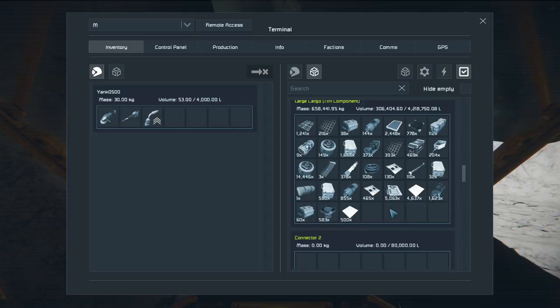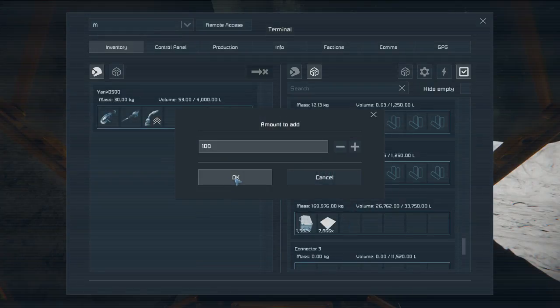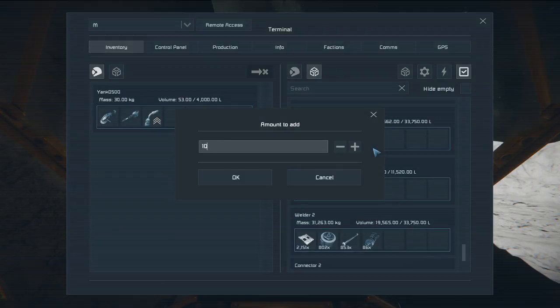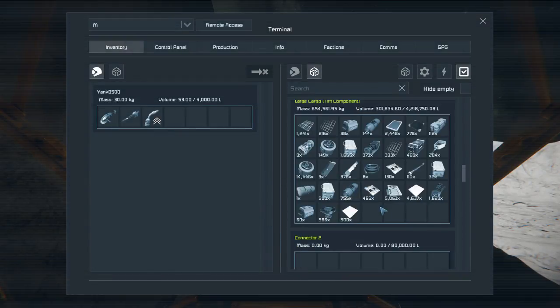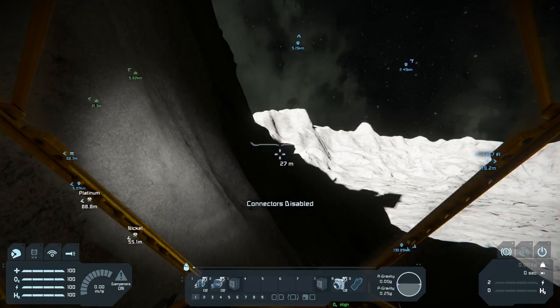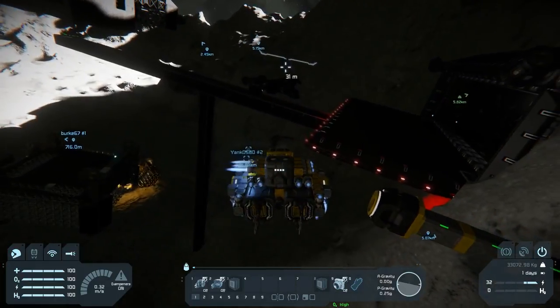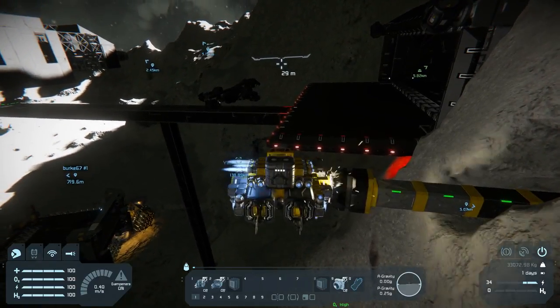Okay, so I need the conduit. And I need, can't remember how many large steel tubes, but some. Some computers. Reactor.